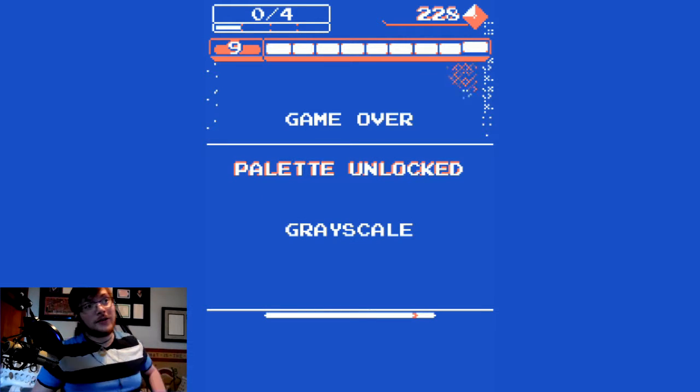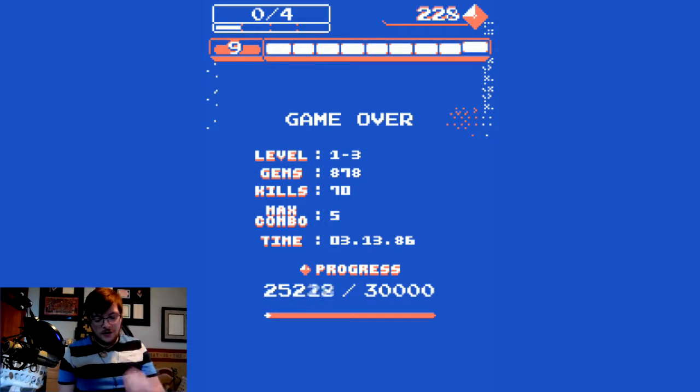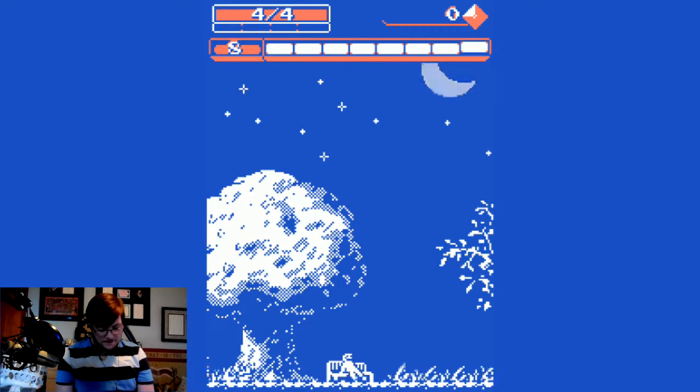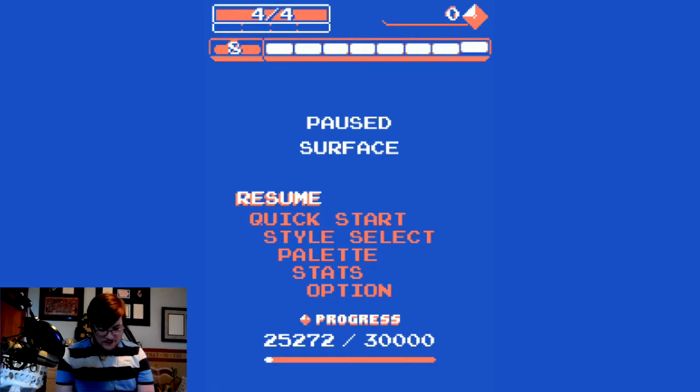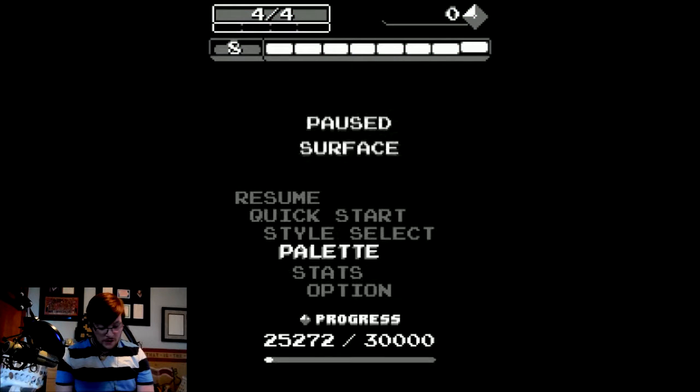So then that progress meter, every time the progress meter goes off, you unlock something. And sometimes it's a palette, sometimes it's a style. Since we unlocked a palette, let's go to the surface and change the palette. Let's go to palette and say the new one, grayscale. Ooh, that's much easier on my eyeballs.